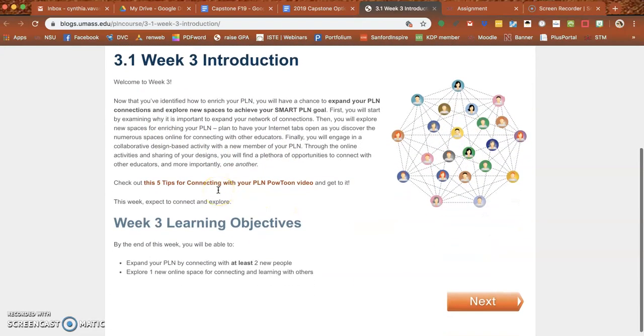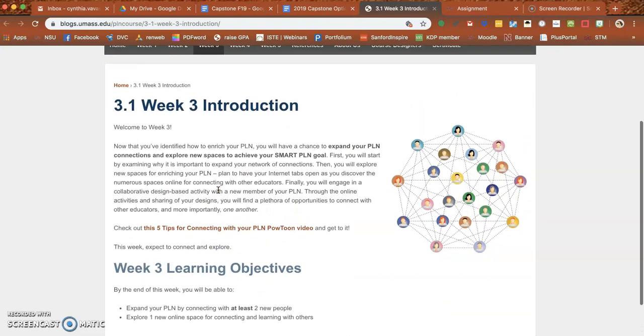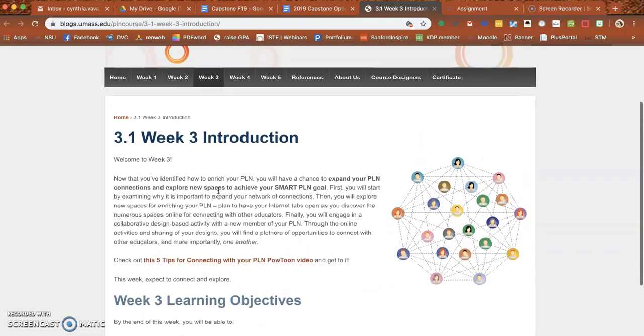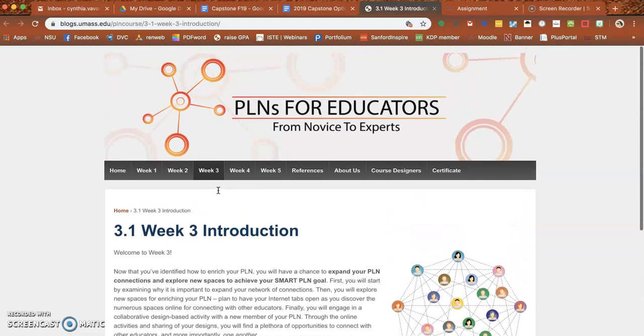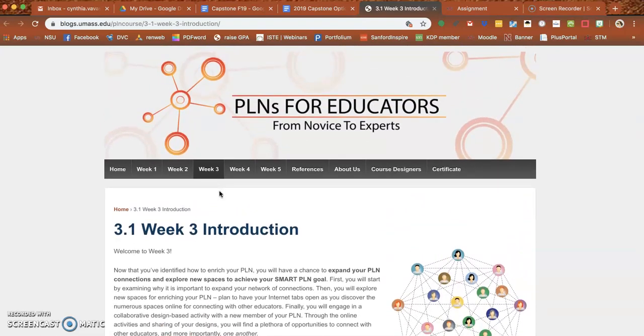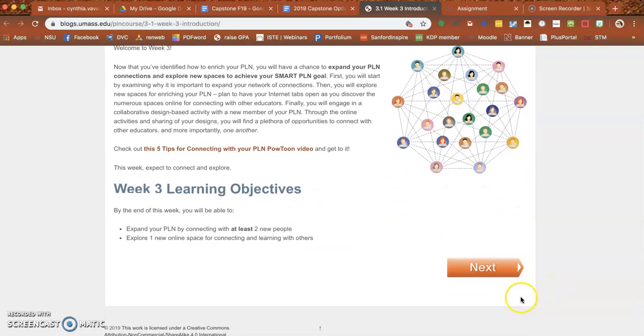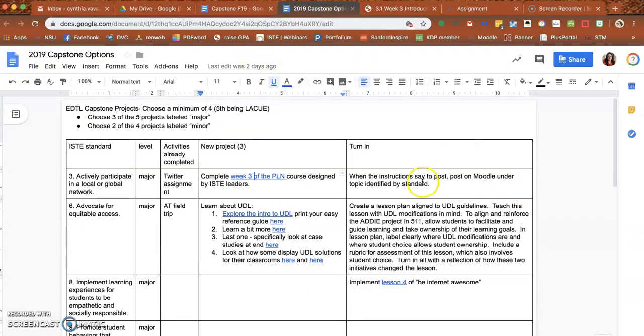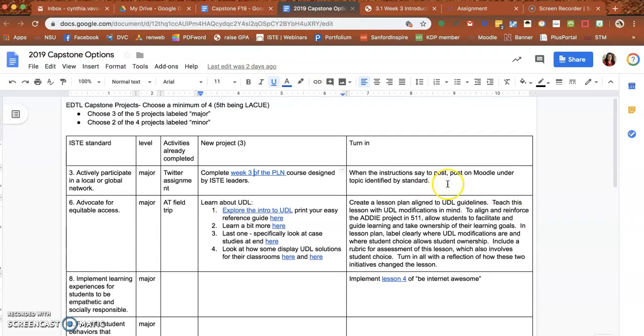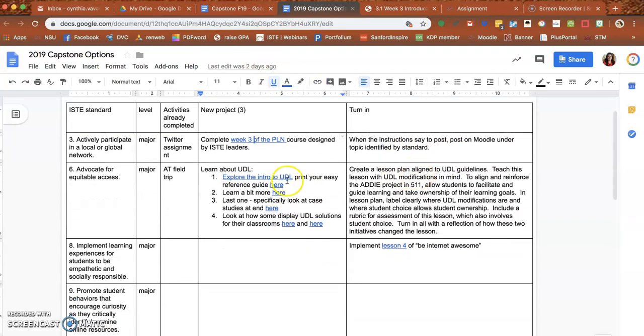Throughout this, it will say to post to their discussion board. Instead of that, I just want you to post to our discussion board and go through it and build your personal learning network. That is building on when we started following people on Twitter and following the ISTE feed on Twitter. So that's one of your choices for a major project.